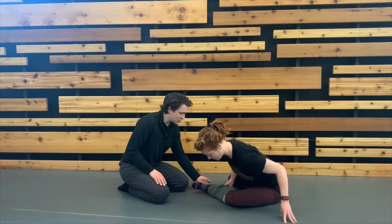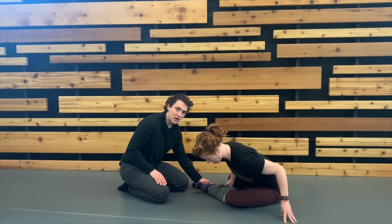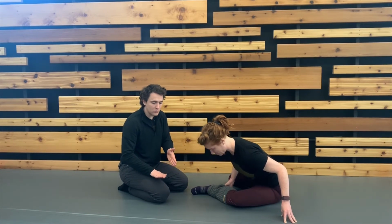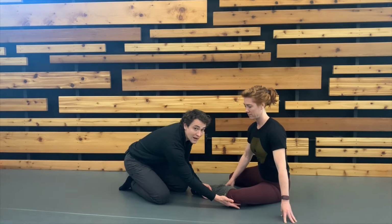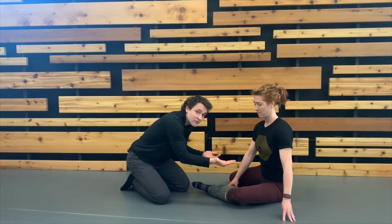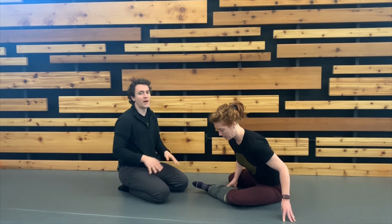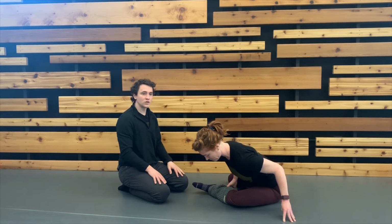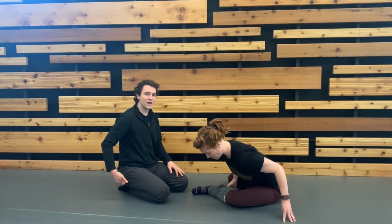Pulling, pulling, pulling, trying to reach that ankle away from the floor. Go all the way to a complete stop, pause, press the shin, ankle, and knee into the floor, and slowly guide your spine back upright. Keep pushing the floor away even as your shoulders get over your pelvis. Then pause, think of lifting that front leg off the ground, and use that lift feeling to pull yourself back into a stretch. Each rep, you might find a little bit more range, but keep hunting for that range at your hip and not allowing your spine to round.